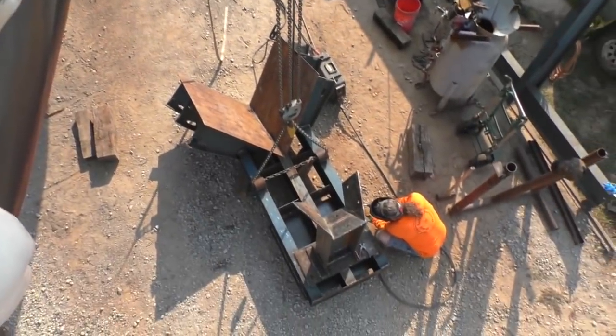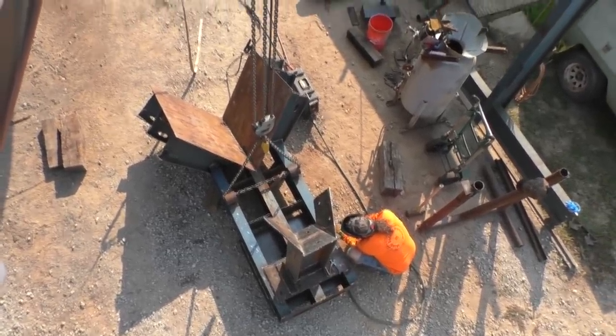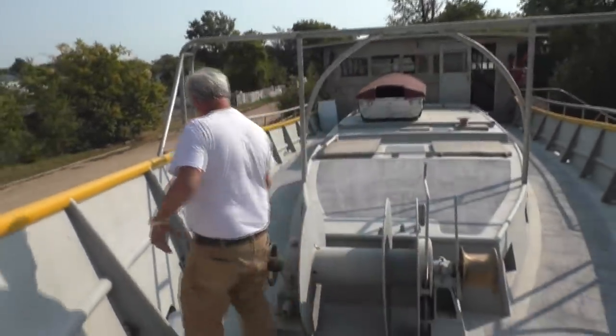I'm worried about my bedroom. Your bedroom? Yeah, which bedroom I'm going to get to stay in when I come on the ship. Cabin, Paul, not bedroom. Which cabin? You can have any cabin you like. I want this spot right here with an air mattress. That's awesome. You can do that.